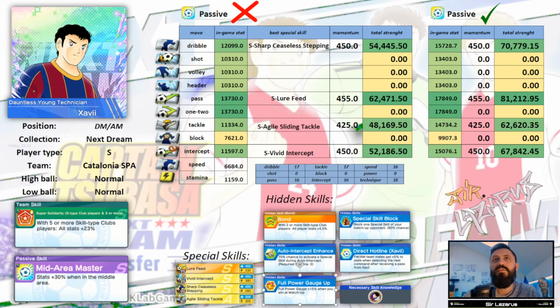Okay. So out of the middle area, he is whatever. I mean, good passer. He will have troubles out of the middle area defensively and offensively. Of course, special skill block 80% of the time will help him out of those situations. So maybe a forward that has only 1 defensive special skill is gonna be the target of him if he's out of the middle area. In the middle area, he looks really nice with 70.7 dribble and 81.2 pass, which is one of the best passers in the game.